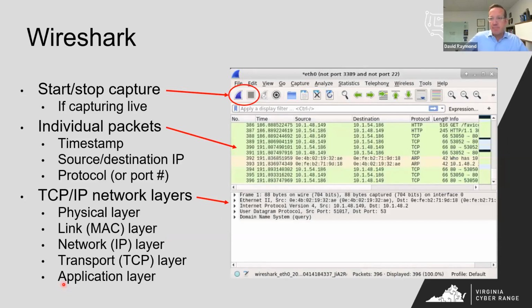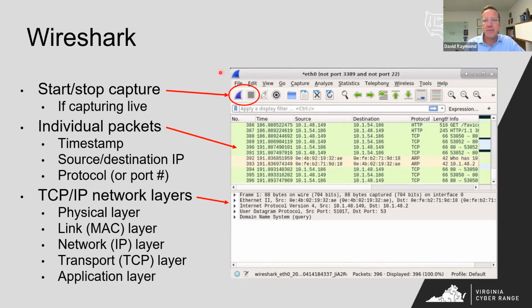All right, and this is Wireshark, right? This is a screen capture from Wireshark. I'm just going to talk about the interface briefly, and then I'm going to go to a CTF challenge, and then we're going to use Wireshark to solve the CTF challenge, and then maybe we'll get to one or two more challenges that we'll use Wireshark to solve, or at least to partially solve.